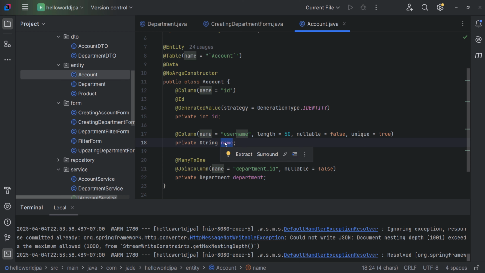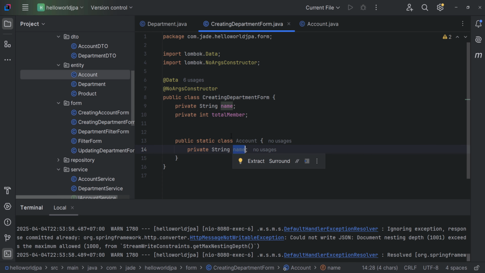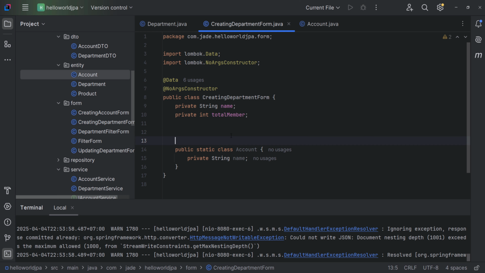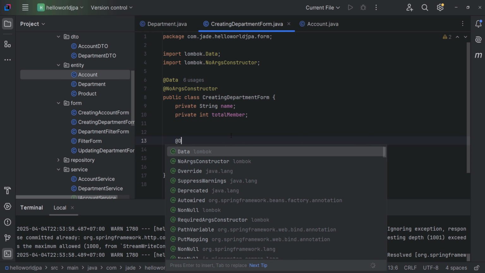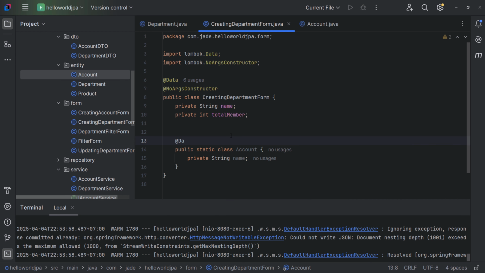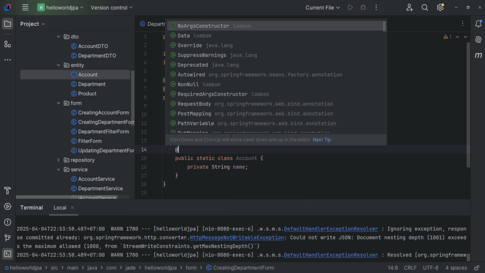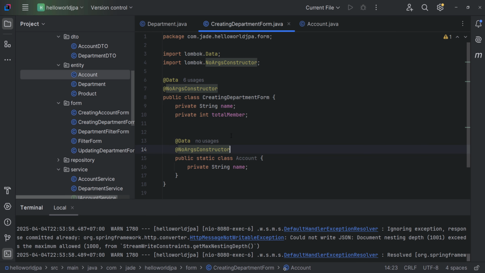Okay, this one. And go back to the form, this class should have the getter and setter methods, so we need to add the data annotation, and we also need to put the no-argument constructor for this one.